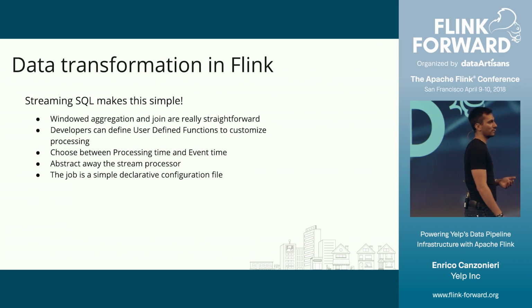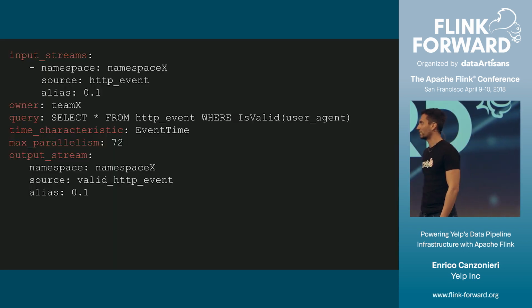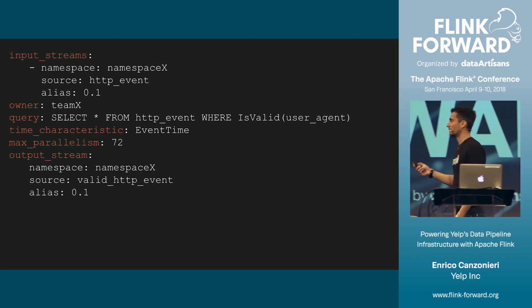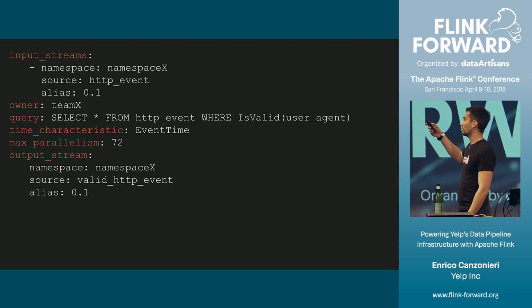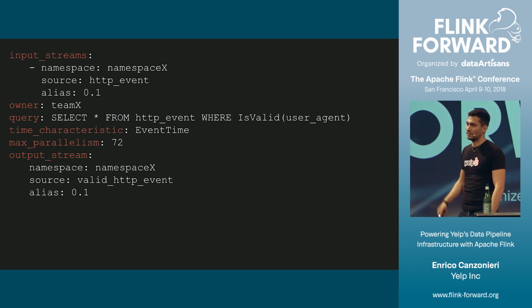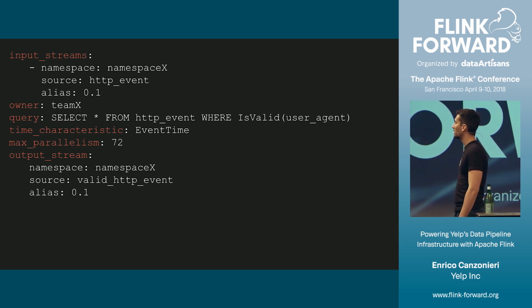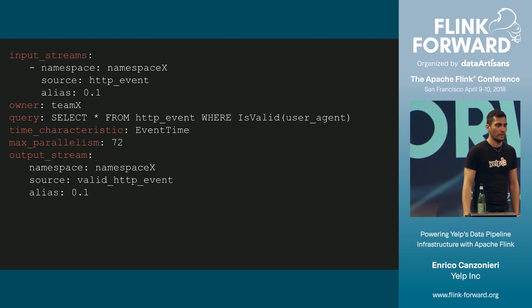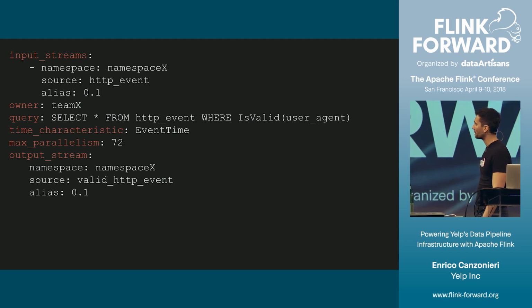So users submit a config file, a YAML file, and that looks more or less like this. And then we run the job automatically as soon as they submit the file. Here they have to describe input streams for their query, output streams, and then whether they want to use event time or processing time. And finally, the body of their query, that is, in the end, their processing application. We allow users to also define UDFs that we can run for them.